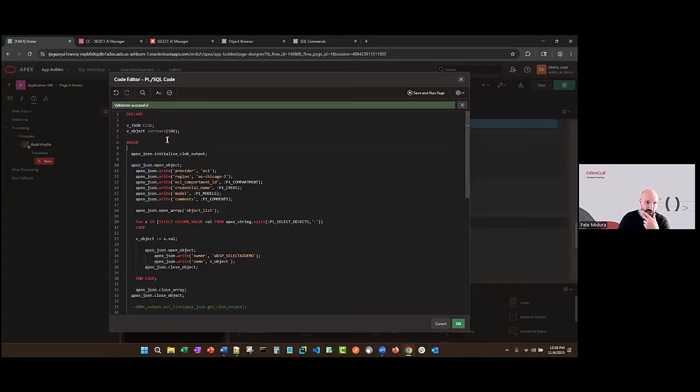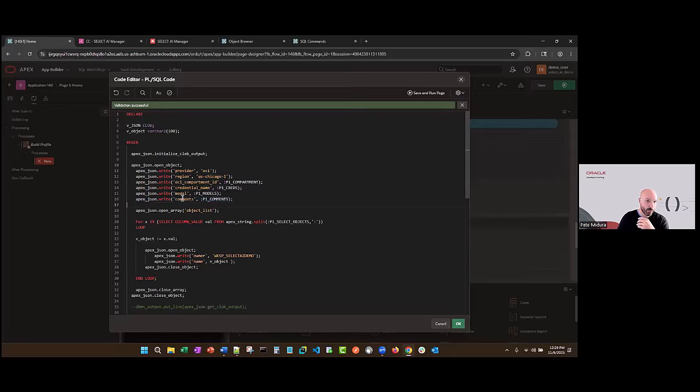So really, walking you through this, we have declared two variables up here. We are just going to initialize the APEX_JSON object. We're going to open it, and then we're going to write, and this just writes one line at a time. So I'm hard coding some of this. My provider is OCI. I've hard coded a region, right? So this might be an area where you might want to have a dropdown and pass this in from the front end. Compartment, well, we already know that the compartment's coming from the page. The creds are coming from the page. The model is coming from the page. Whether we're sending comments is coming from the page.